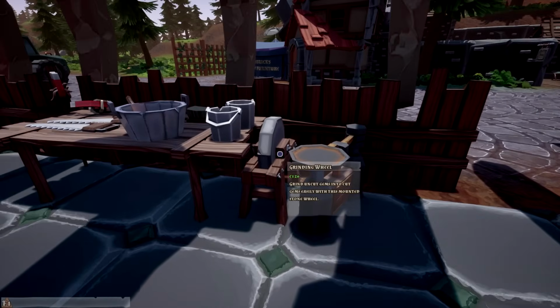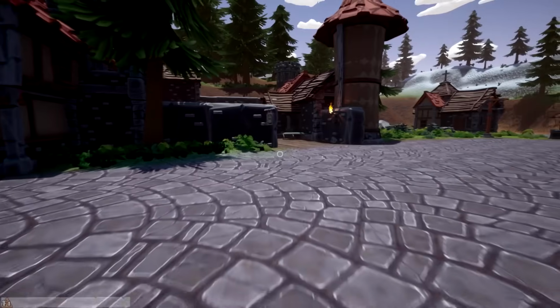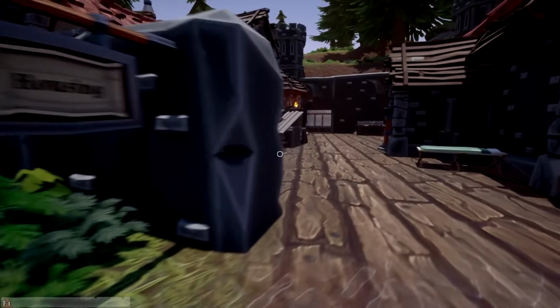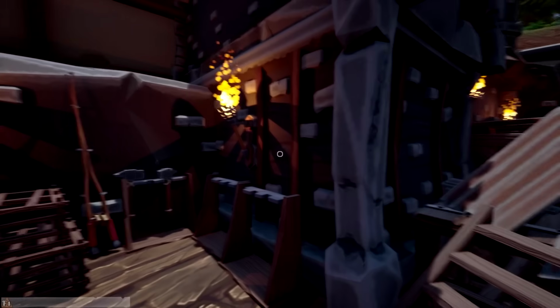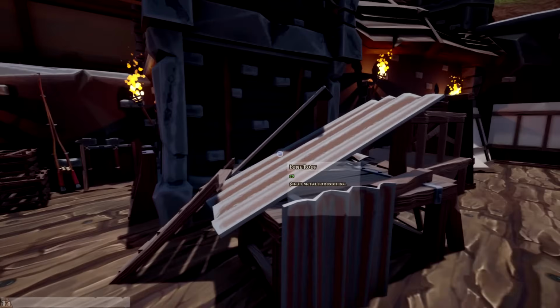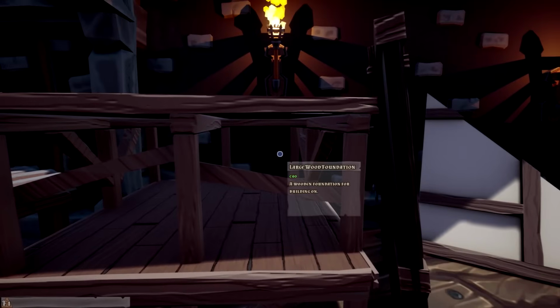We also have a scale over here now, too. And again, a grindstone is still there. Very nice, as we saw in the other merchant area. Now, this is another one over here. Okay, we got fishing pots. Fishing, of course, we got all the fishing stuff we need. We also have ourselves some walls here and some roofs, which are great for the mines. We're going to need those.